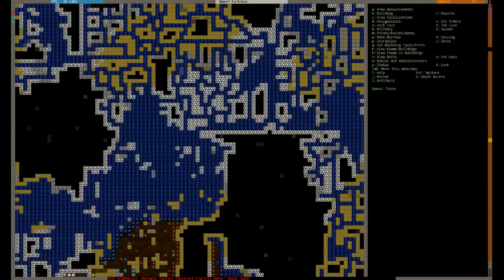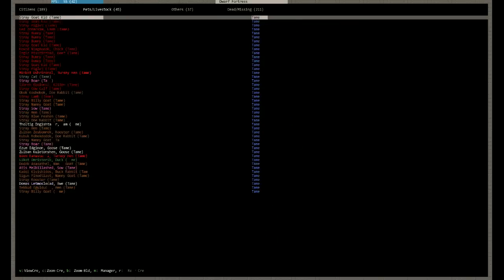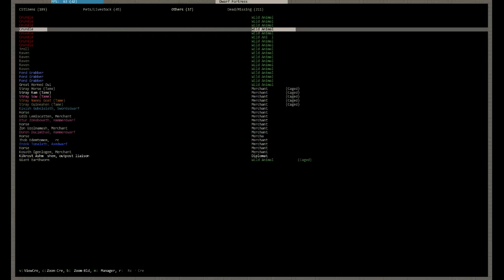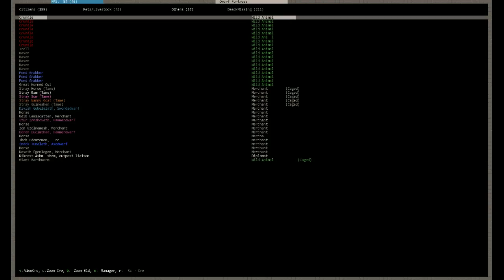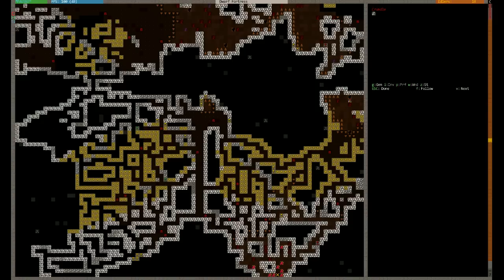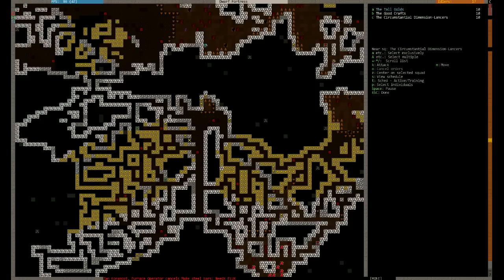Okay. Back they go to their... On their way. We got a bunch of crundles again. Zoom to creature. I'm going to move a squad to that. No, I'm not. There's probably a squad around here somewhere. Yeah, I'm going to move them there.